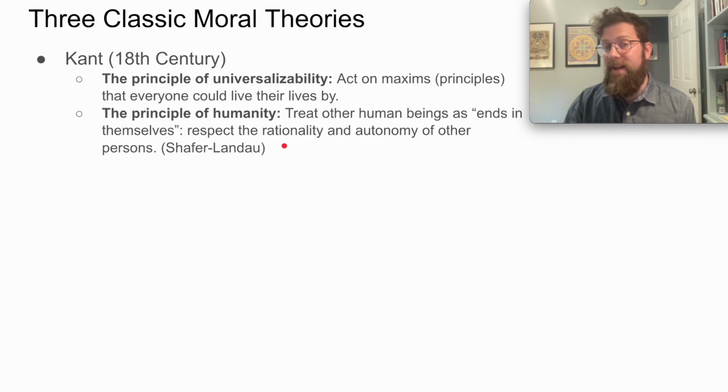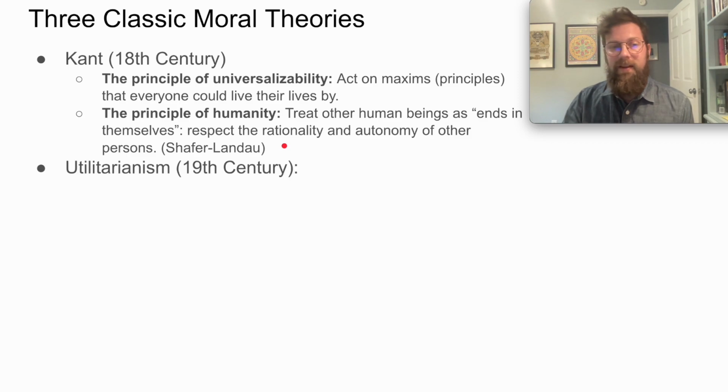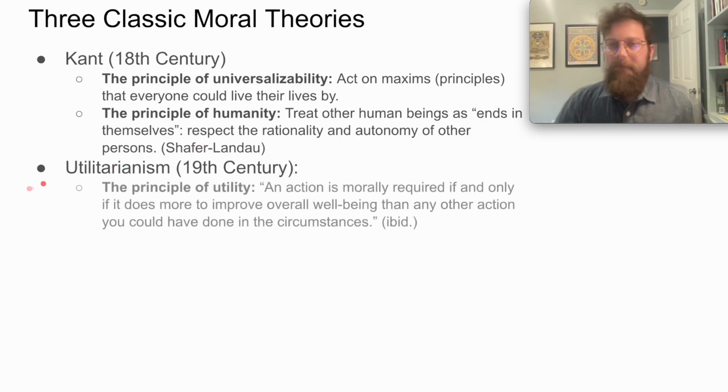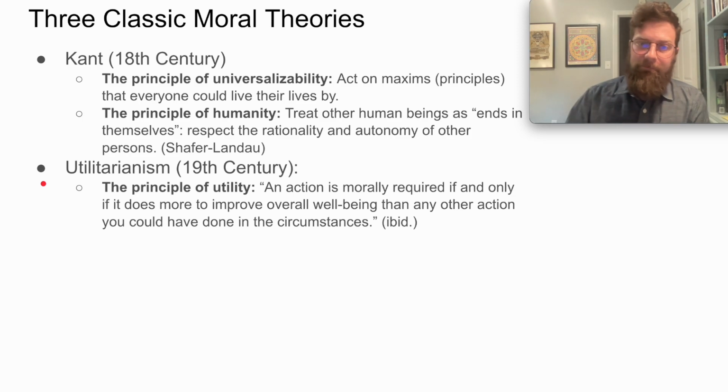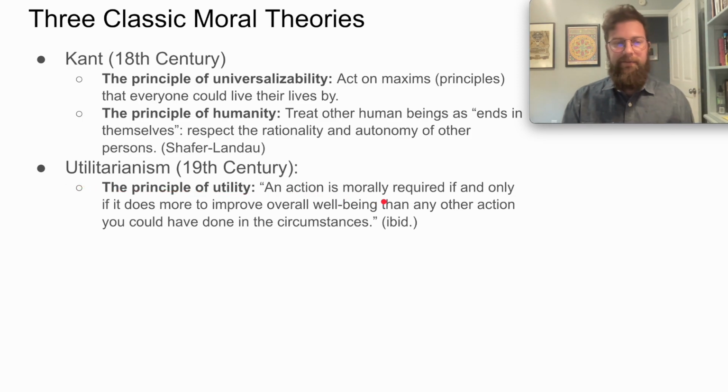Another prominent ethical theory you may have heard of is called utilitarianism. The basic idea behind utilitarianism can be stated in the one rule that they think can make sense of all of ethics, called the principle of utility. The principle of utility says an action is morally required if and only if it does more to improve overall well-being than any other action could have done in the circumstances.